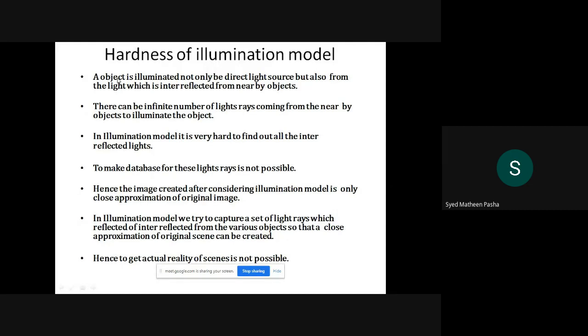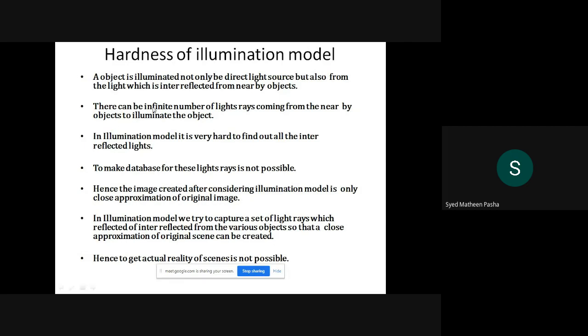That is, an object is illuminated not only by the direct light source, but also by the reflection of the objects as well. So if there is some reflection from any object, illumination light is coming out from that particular reflection.